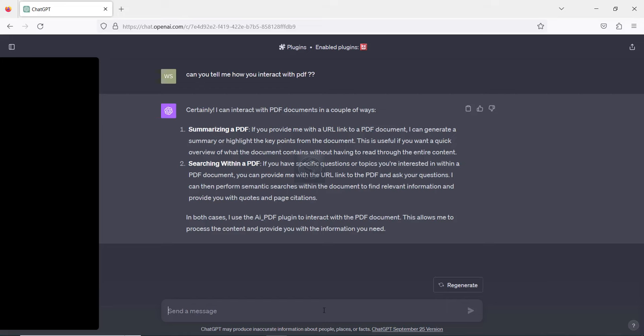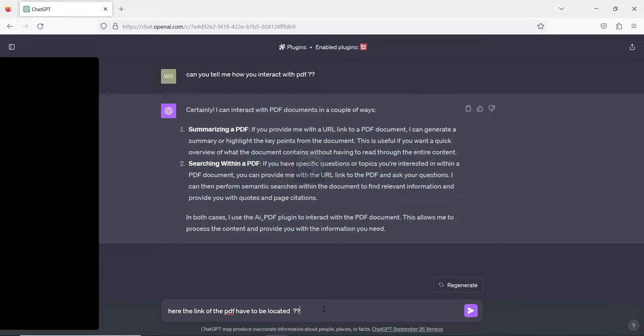So nice, nice use. But I don't know if I have to put my PDF on my computer, my laptop, or if it has to be on a network or a specific drive like Google Drive. So I'm going to ask it this question about the link: where does the link of the PDF have to be located?